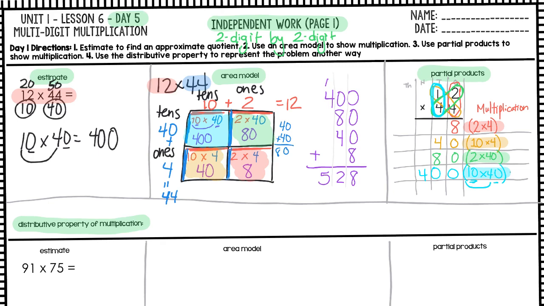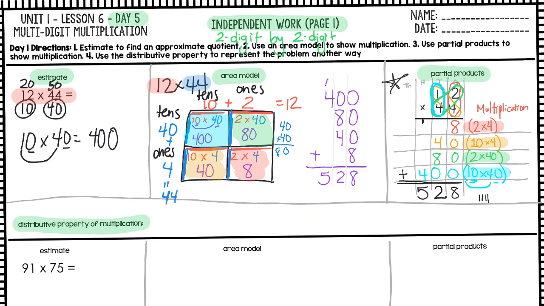The last thing we're going to do is add up all of the partial products. So we're starting in the ones place. 8 plus 0 plus 0 plus 0 is 8. Nothing plus 4 plus 8. We're going to start with the 8 and count up 4. 8, 9, 10, 11, 12. So I'm going to put my 2 here in the tens place and carry my 1 up here and make it kind of small. And I'm going to say, okay, 4 plus 1 is 5. So my answer is 528.